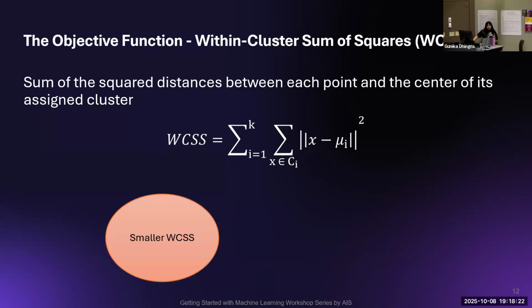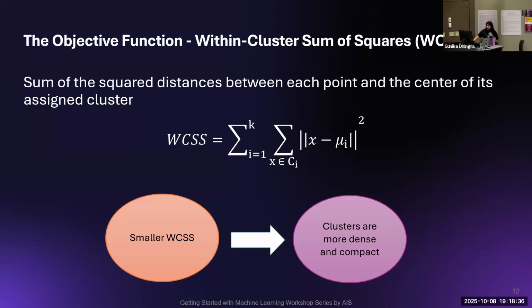And what is determined by a smaller WCSS? Does anyone of you want to take a guess? Yep, low intra-cluster distance. So a smaller WCSS is equivalent to the clusters being very compact, and whatever we have assigned as centroids is working well for the data that we are working with. That is entirely the objective function that we work towards.